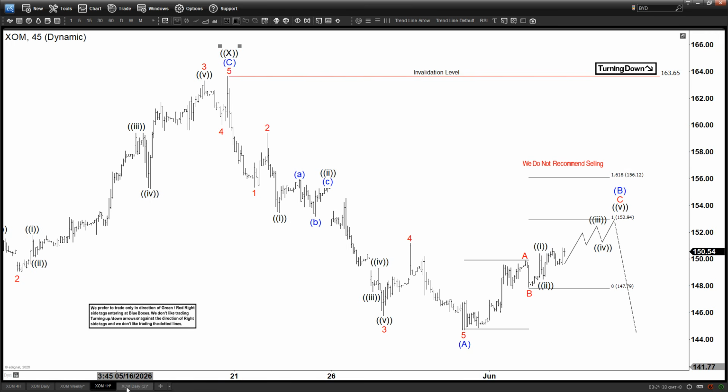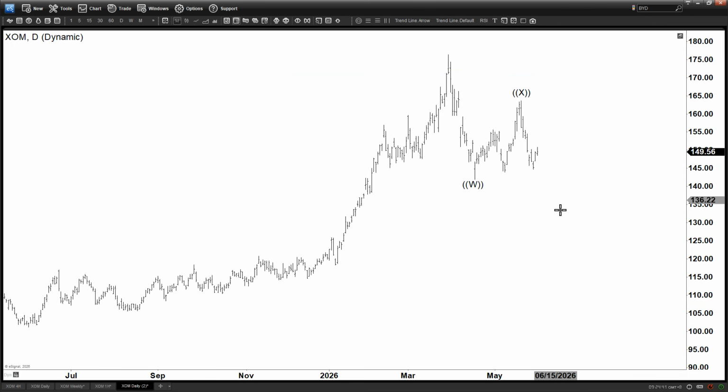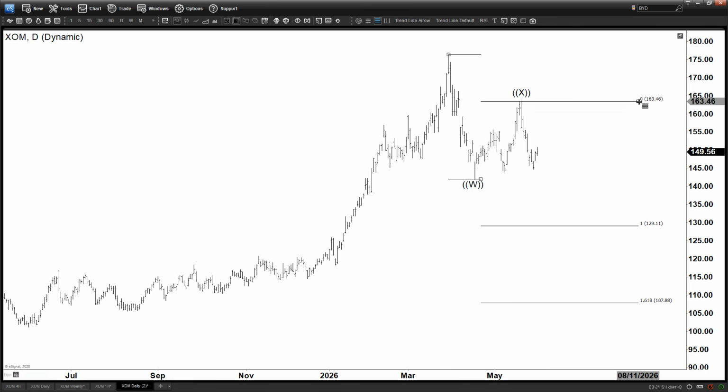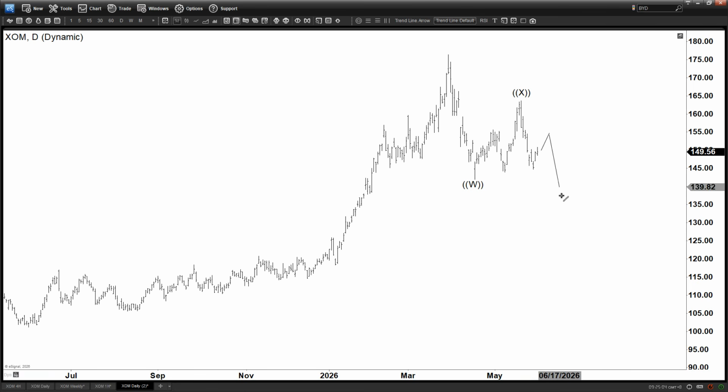So that suggests that another leg down is likely, right? Because this is three waves and this is looking quite impulsive in the shorter side. So another leg down is likely, and if it breaks below W, it potentially can open up more downside to this one as the next big strong support zone here, 107, 129, right? So the rally expected to fail, go down again, and reach the area before we potentially can start to go higher again, going to new high. Okay, now so that's one way to think about it.